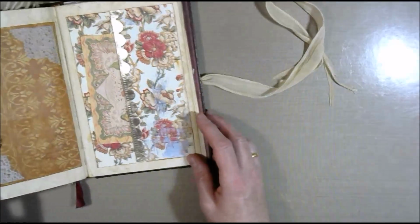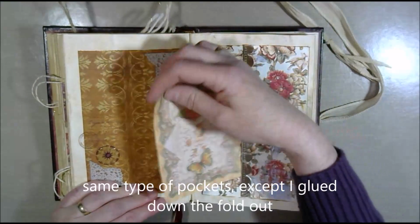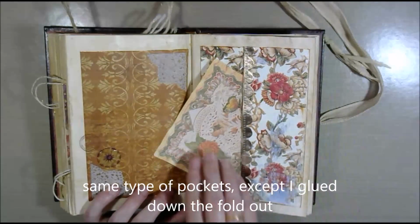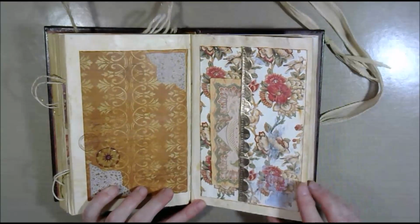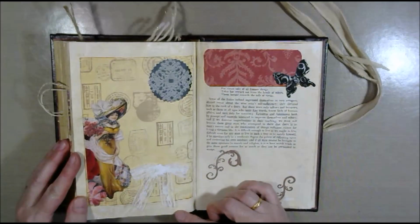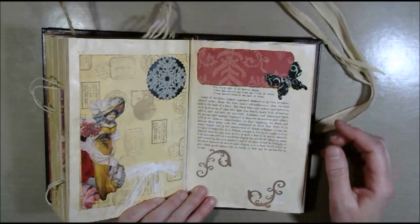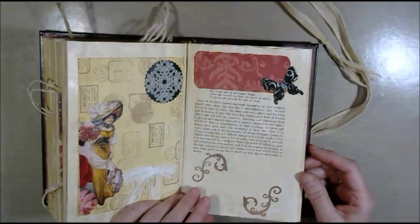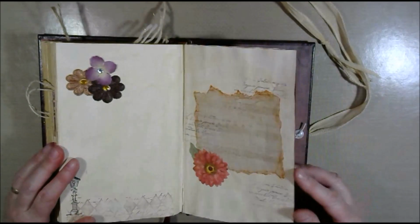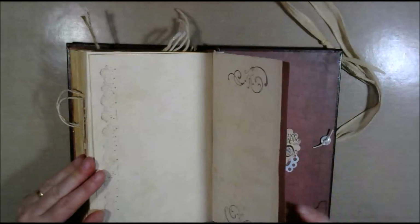All right. And here is a very pretty journaling card someone had sent me. And all throughout, I used little lace and little border trim. And there's one more lady and the little lace ribbon. And this is basically the last page. It again had the little words of wisdom, so I left them. And there are some rather empty pages.